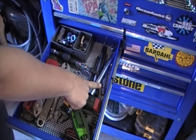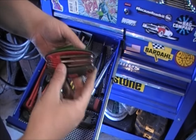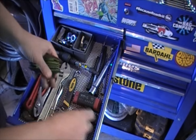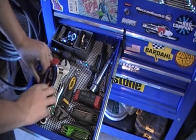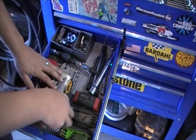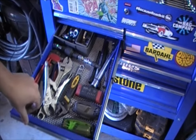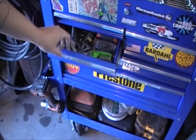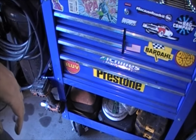And I've got a bunch of extensions right here. I've got star keys, I've got Allen keys of American and metric, some pipe wrenches right here, and then I've got a set of vice grips, which those vice grips are really nice to have. I would recommend that to anybody that's actually starting out to buy some tools. I'm gonna move you over just a little bit more.